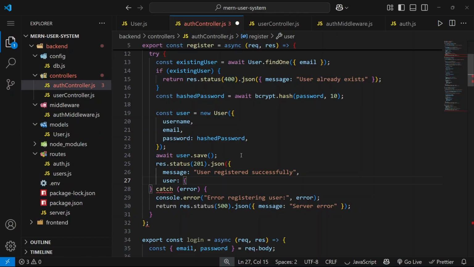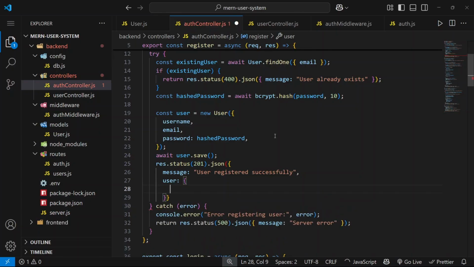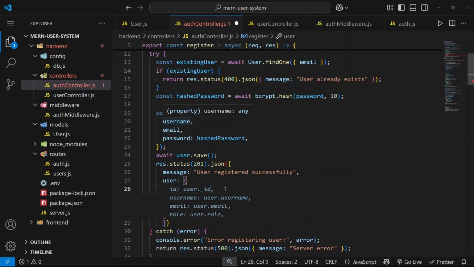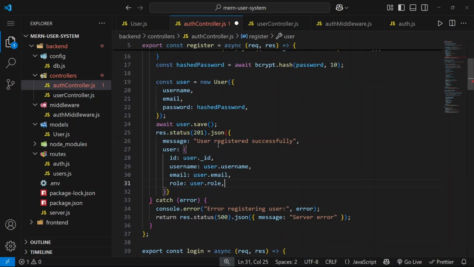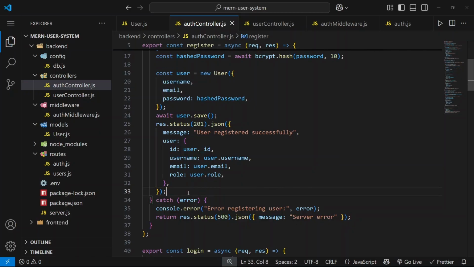And also we can show user data. So what user data can we show? We can show username, ID, email, and so on. And here we need to have a closing parenthesis. Okay. And we need to have one more closing curly brace. Okay. So let's save it.